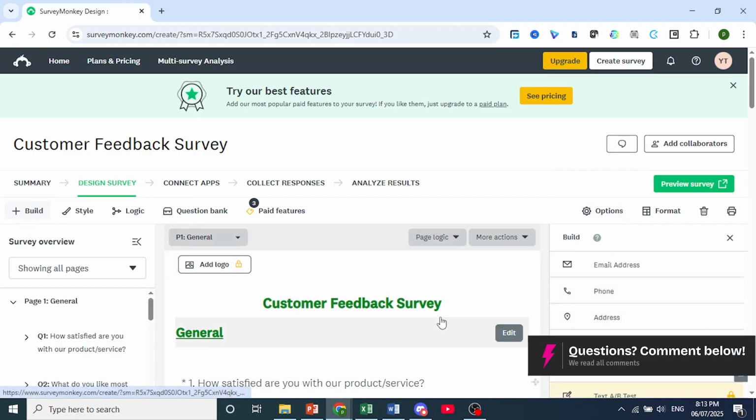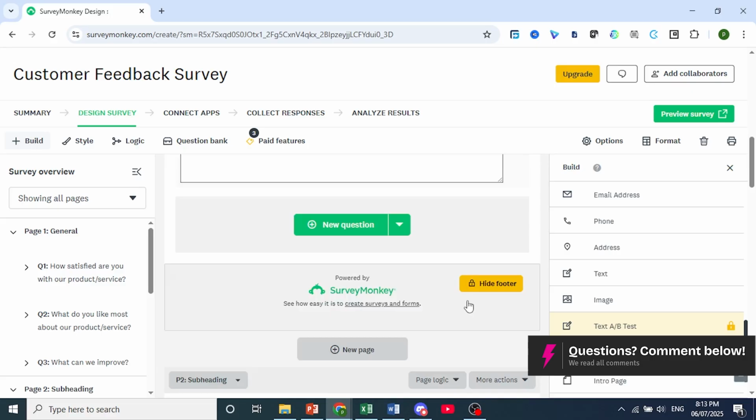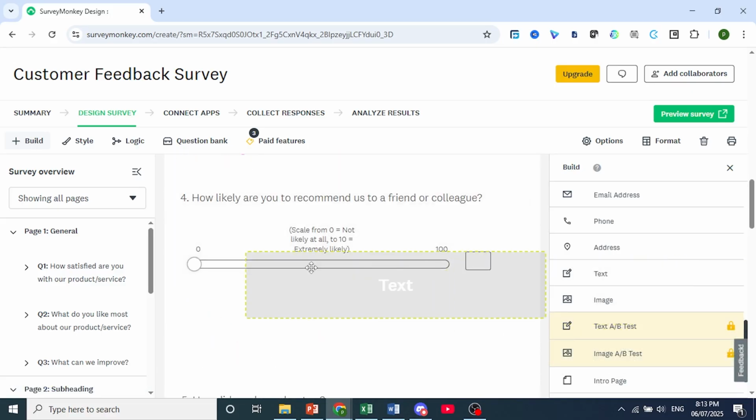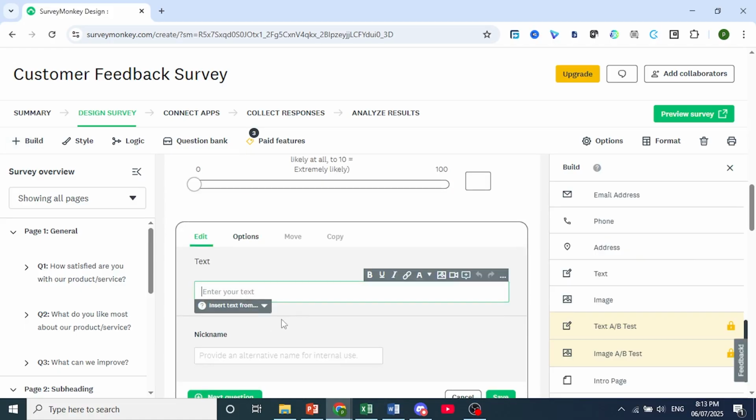Now, what I want you to do now is come here, drag and drop text wherever you want to add a divider. So let's say I want to add it right here, and then we just enter a text. For example, if you want to do a line, you can go ahead and add dashes like that. Okay, and then you can highlight everything.